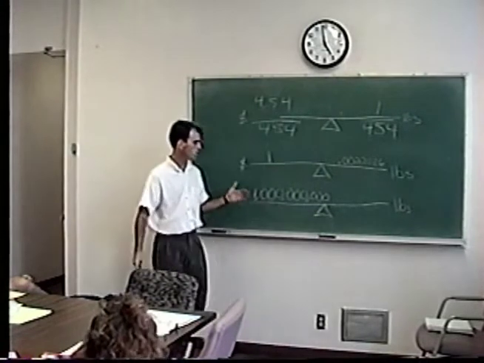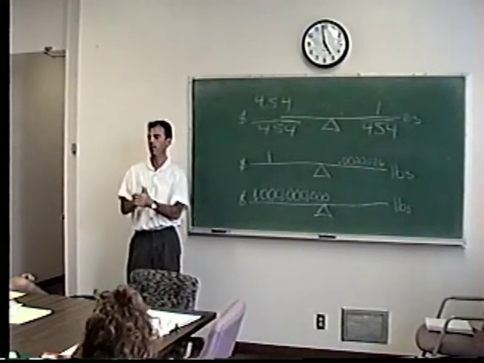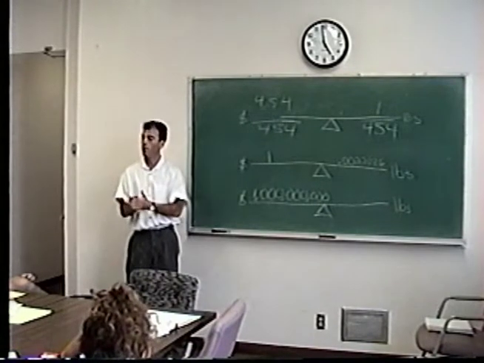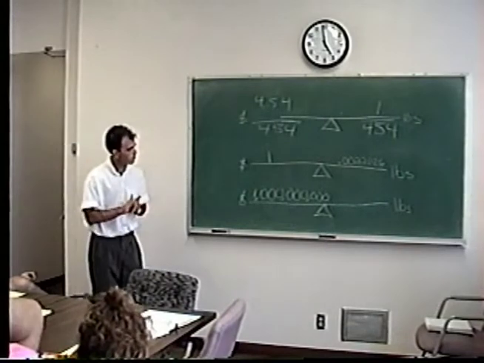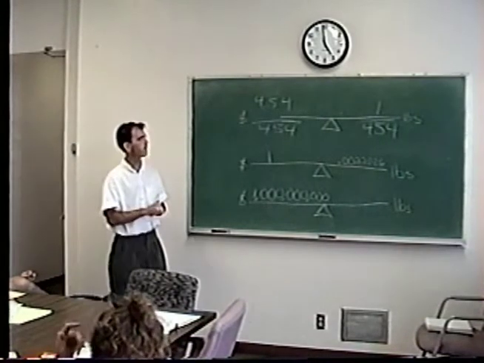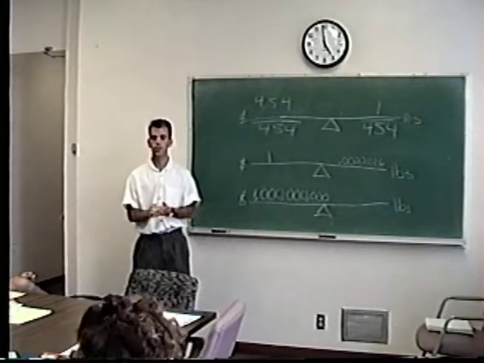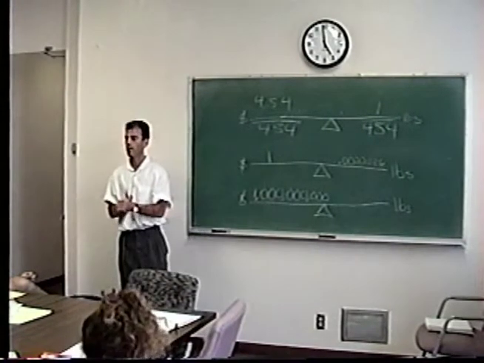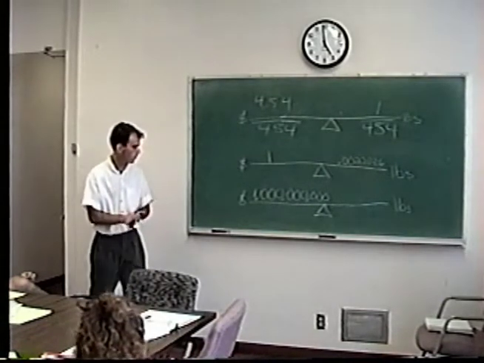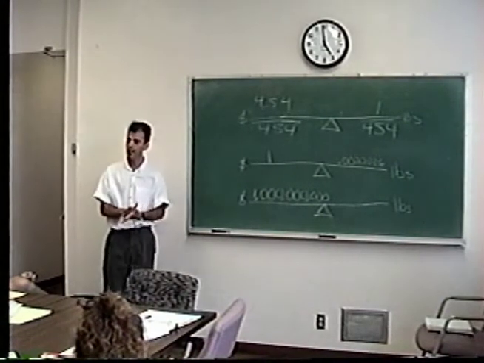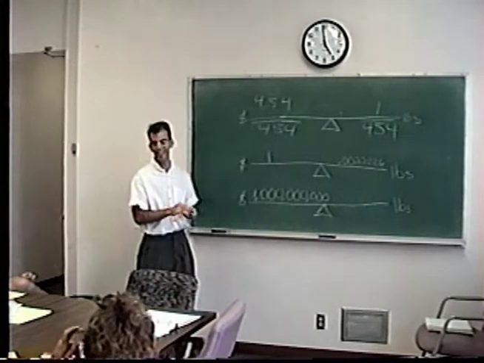How many pounds does $1 billion make? Can anybody tell me how they would figure that out? Multiply what? Well, if one of them weighs that much, then you have to multiply a billion times that. Okay. They have to keep the scale balanced. Okay. Does anybody know any other ways I can do it too? Back there, Daryl. You could, since there's 9 zeros on this side, then you can move that 9 decimal places to the right. Very good. You actually jumped ahead. Very good.